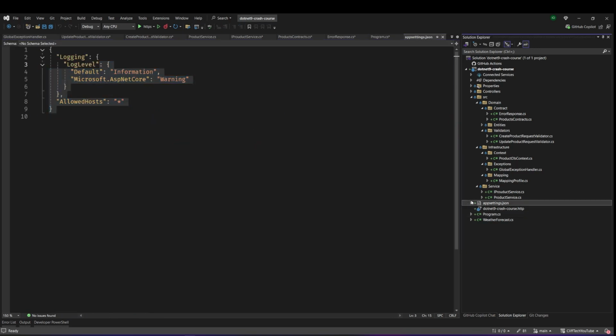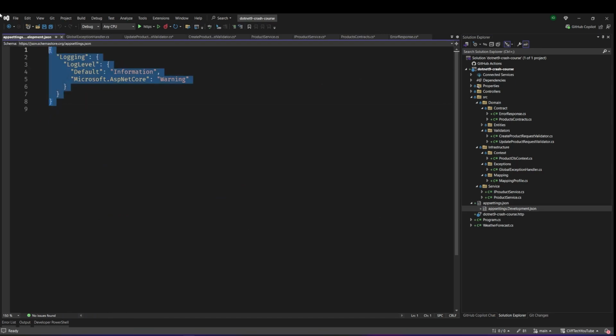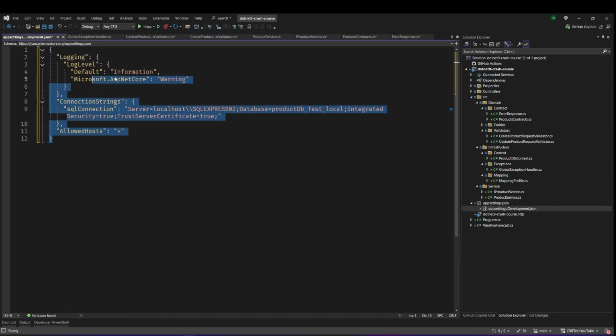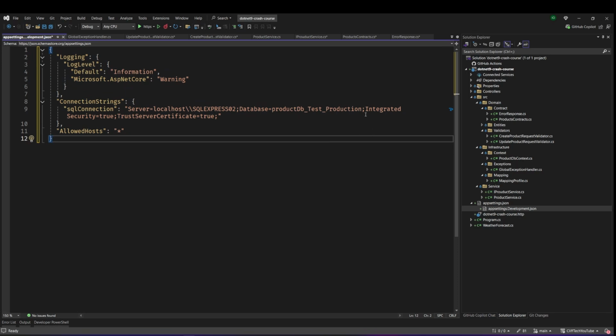So I'm going to do it in the development settings. I'm going to paste my connection string, which I have configured, and I'm going to name this production. So production is going to be the database name.